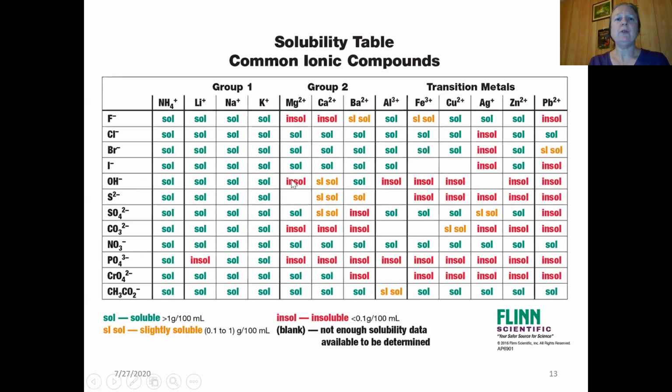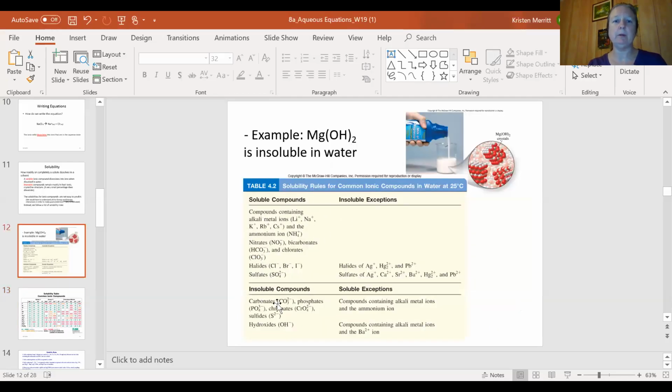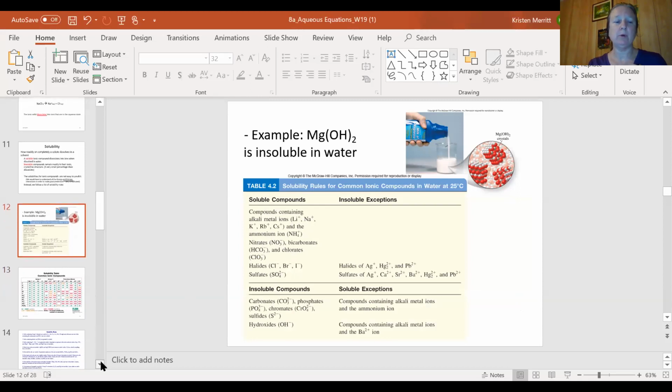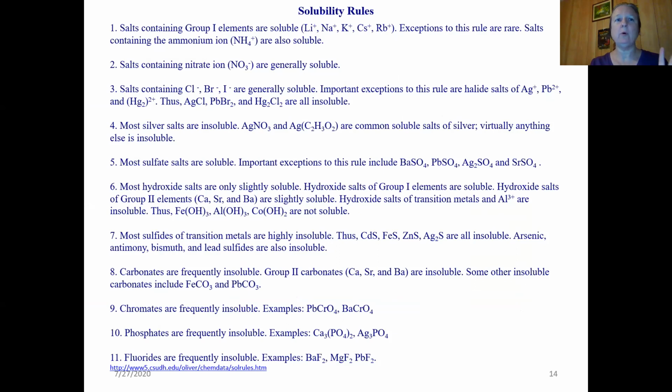So I want you to learn to read this table when I teach you how to interpret reactions. And then I like to give questions where you have to read the table and get an answer appropriately. So this is what I like to do. So know these rules, particularly for the most common, but also I want you to learn to read the tables. Here are the rules again, but they are in written form. So we have a table form and a written form. It's the same rules, but some people find this easier to understand than a table. So you're given it in both examples.